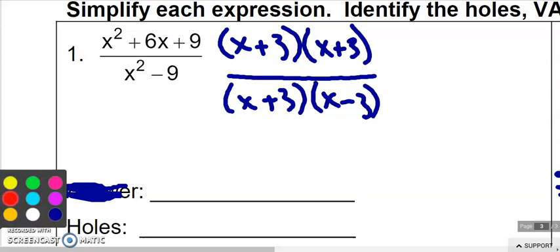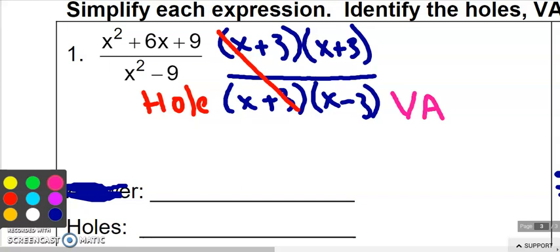All right, so the next thing that we're going to do is simplify. If I see a factor that matches from the numerator and denominator, I'm going to scratch it out and remind myself that that's my hole. And then whatever's left over in the denominator is going to be my vertical asymptote. And then finally, I'm going to isolate my highest powers of x to get my horizontal asymptote.